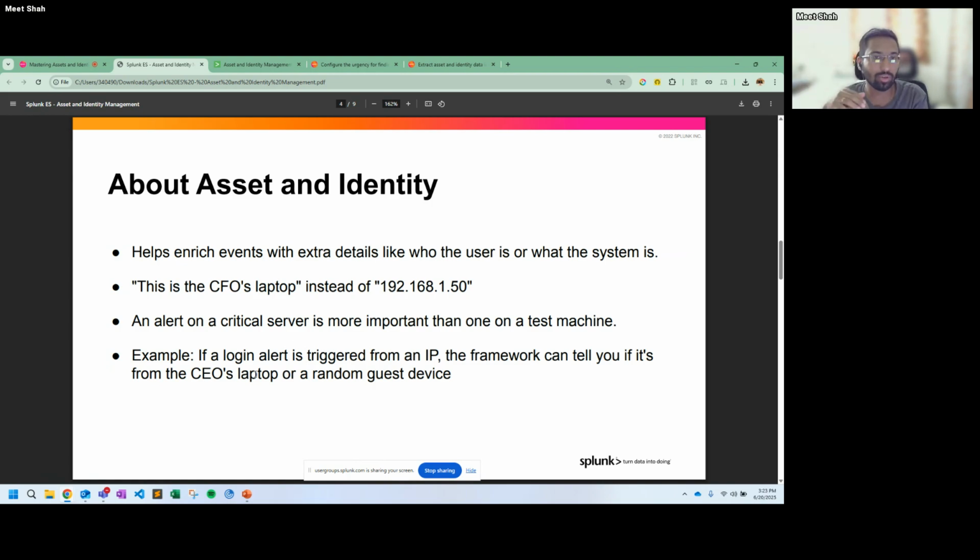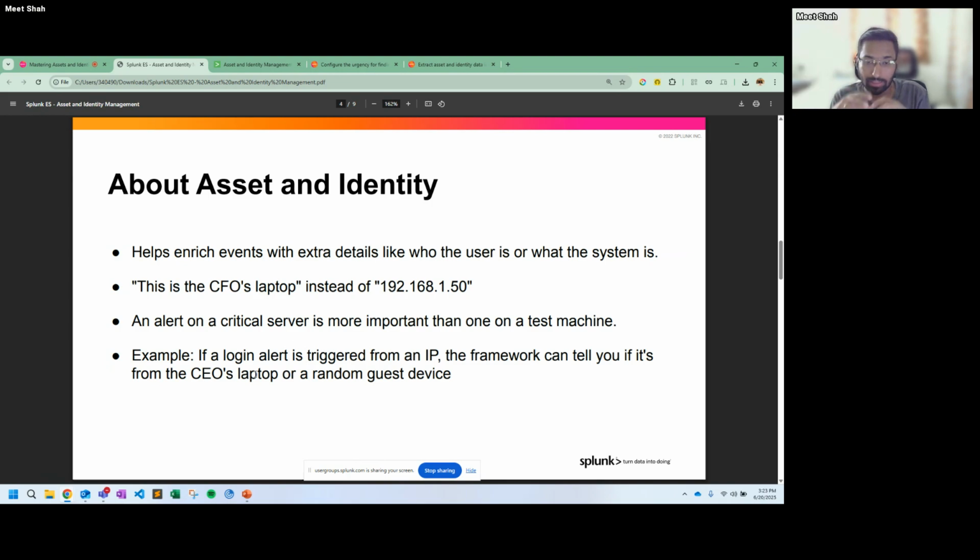Let's say it can be your LDAP server, or your AWS cloud sources, where you have multiple virtual machines running, or some other cloud sources from which you would want to get the data.